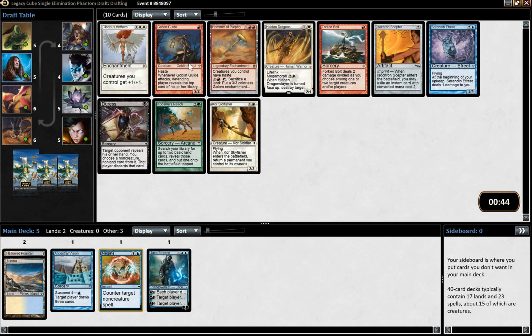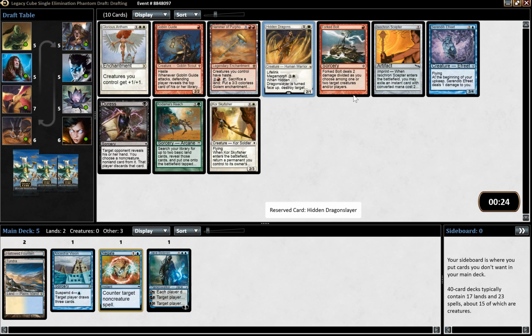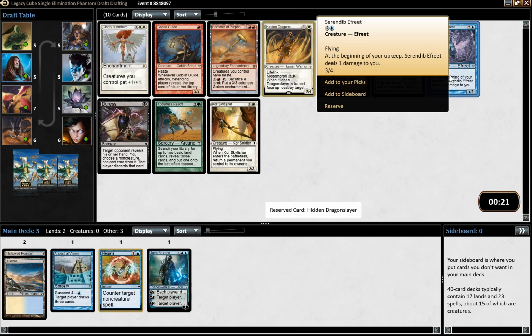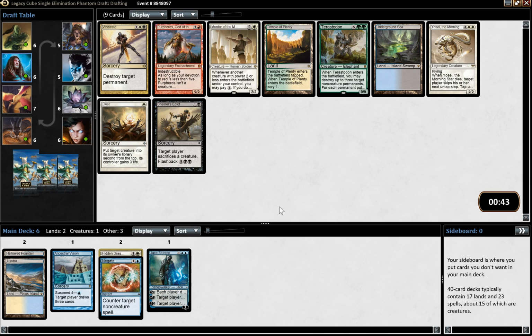Okay, so sometimes I might want to try to play the red aggro deck. I have never done it in any cube. Or maybe the white weenie. Hidden Dragonslayer I guess is fine. Lifelink 3/2 that destroys big creatures. I guess this is better than it looks at first glance. Sorin's Befreet I've heard different things about. Never really liked the card. Not a super impressive pack. Maybe I just try the Dragonslayer. Yeah, take the Dragonslayer. Okay.